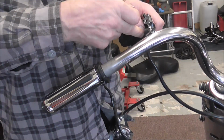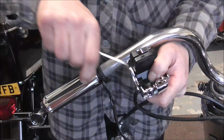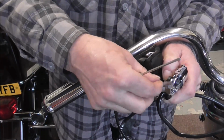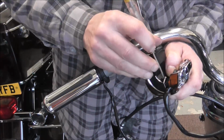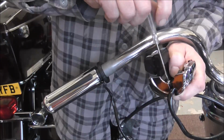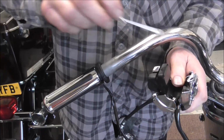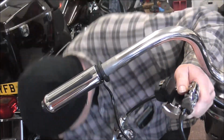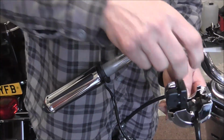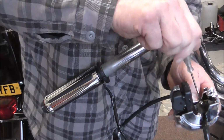Put the clamp in place inside that. I know you can't really see on there. Clamp's in just in there, and then screws can go in, and I'm going to double check this before I fully tighten everything up, because if you remember on the last one I got a wire trapped underneath that part, and I've just dropped the screw, which made it sit forward and was catching the switches, so the switches wouldn't work properly.